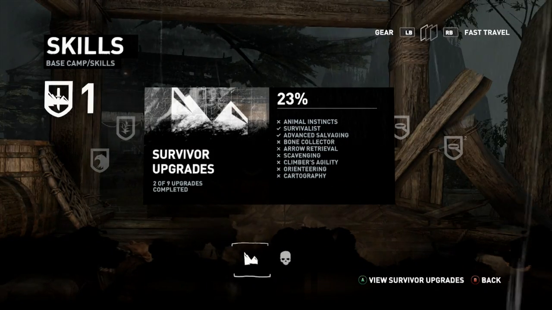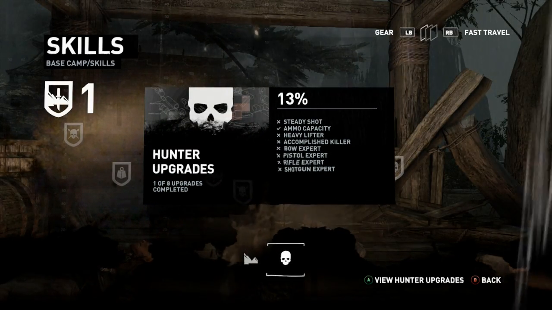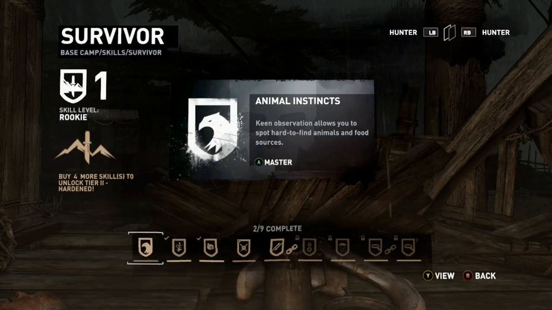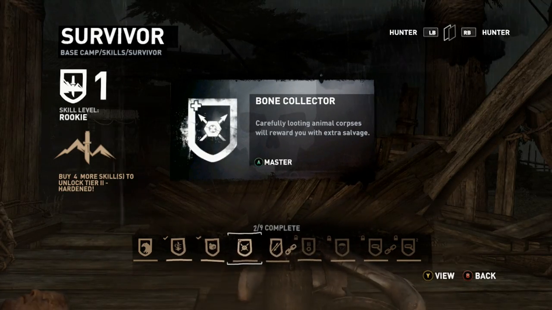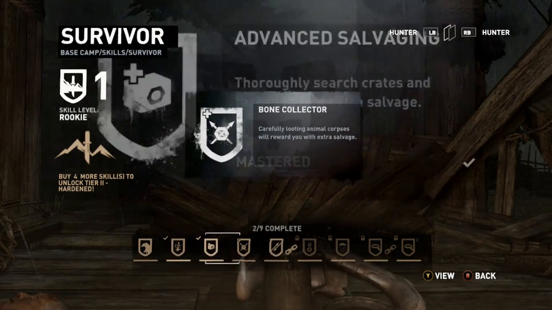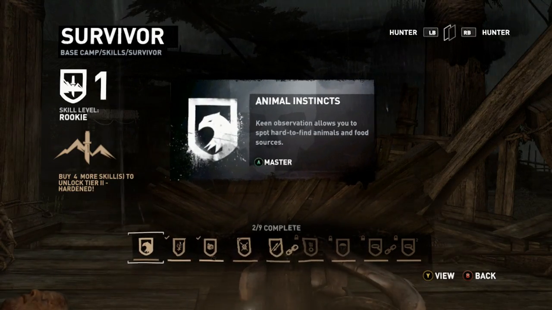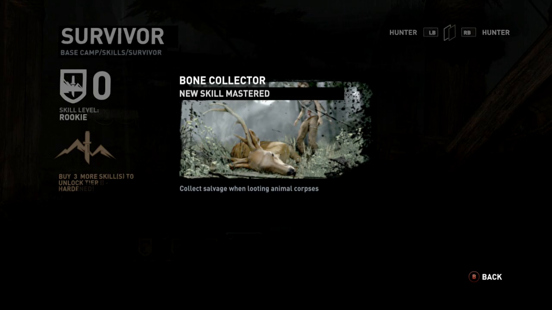Yes. Survivor upgrades. Heavy lifter, accomplished killer. Not yet. Not finished with the survivor stuff yet. Carefully looting animal corpses will reward you with extra salvage. Oh my goodness, that's so legit. I'd rather have this one for now, because I get salvage when I loot animals. And that's a key element.